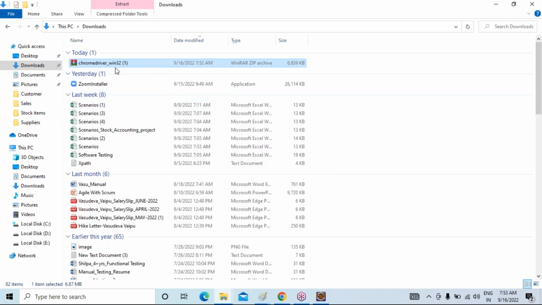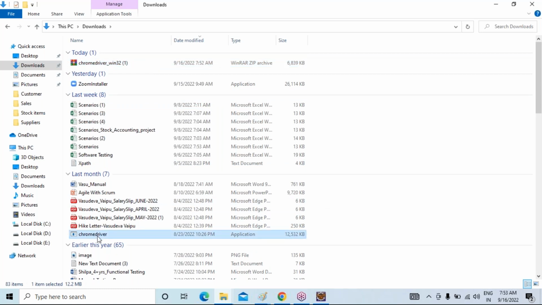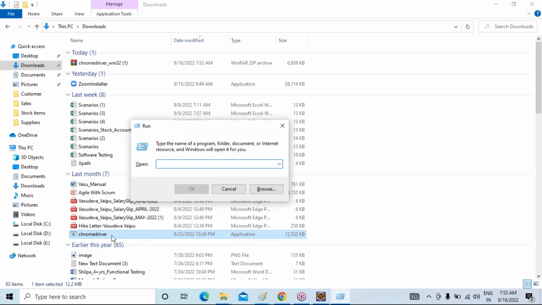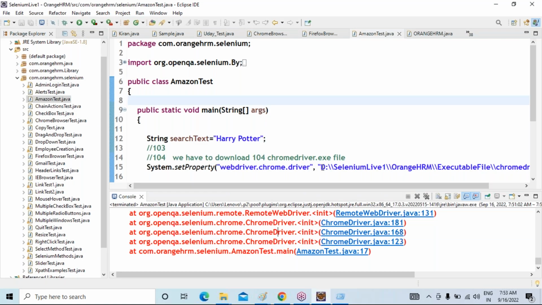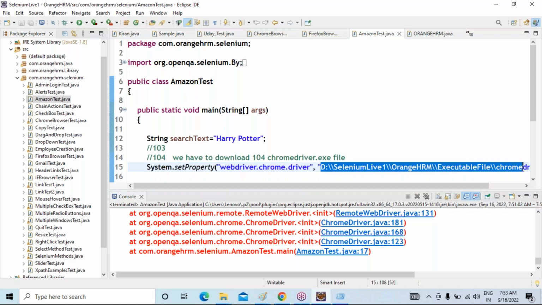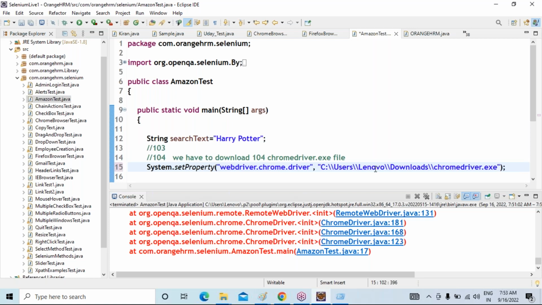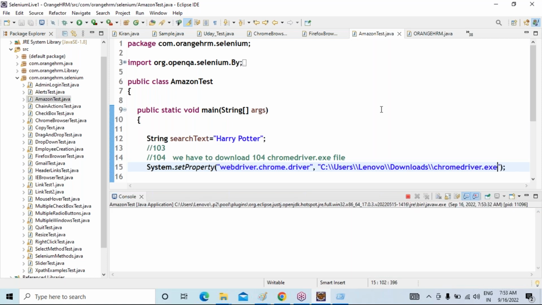I'll explain all these things going forward. This is what you are learning. The version was updated, so we need to update to the latest version. That is the only reason. Okay, that failed. Now I'm executing it one more time.